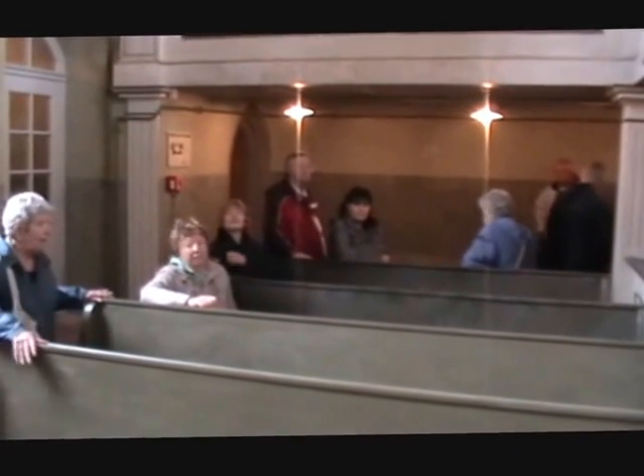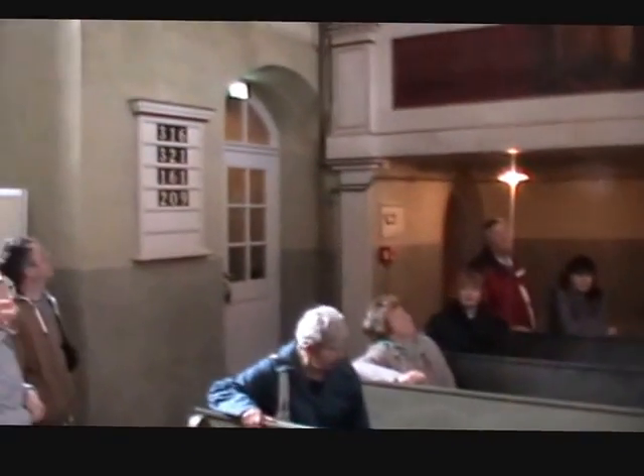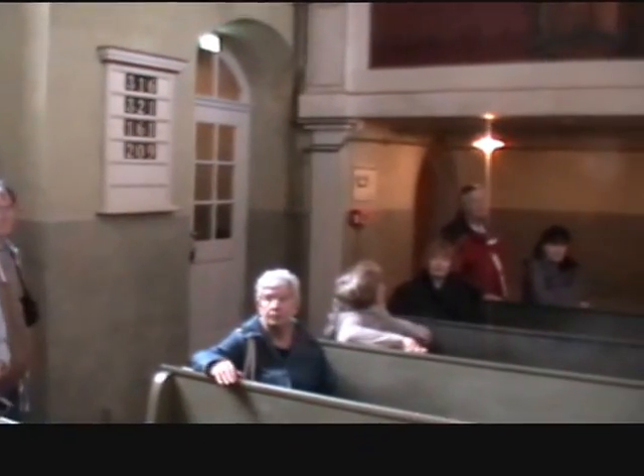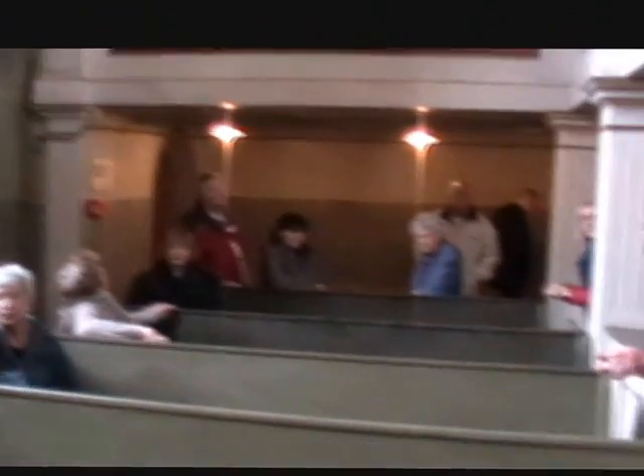They came down through an air shaft from the third floor of this building, down into the cellar behind, and landed underneath. They thought they were going to land in the crypt, so what they actually did was tunnel through the rock hoping to find it. This is one of the escape tunnels dug by the French prisoners, and it is at least 30 feet deep through solid rock. Difficult to appreciate what it's like from here on video, but that's the best we can do.